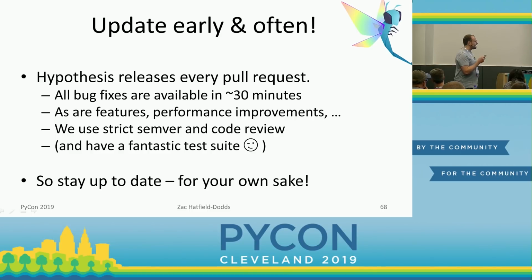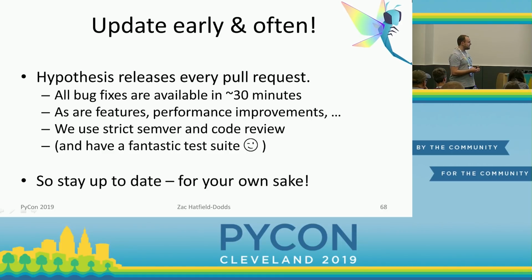And we release every pull request as a new version. I'll be giving a short talk about that Saturday, which means that if people report a bug, we typically fix it within a few days, and it's available from PyPI within about 30 minutes of that bug fix being merged.